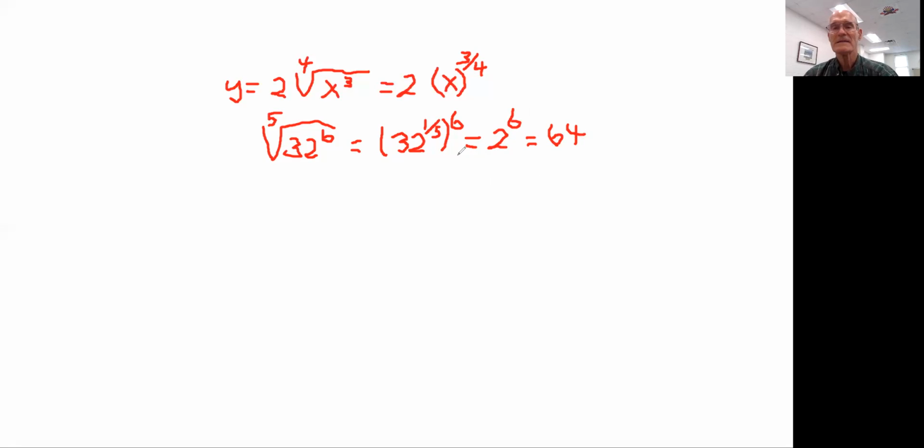So that's the biggest thing you need to understand about radical functions like that, is to be able to change them from a radical form to a rational form, and then to be able to manipulate them like this. So now I'm going to get rid of this, and I'm going to show you how we work a radical equation. So I'll erase all of this.